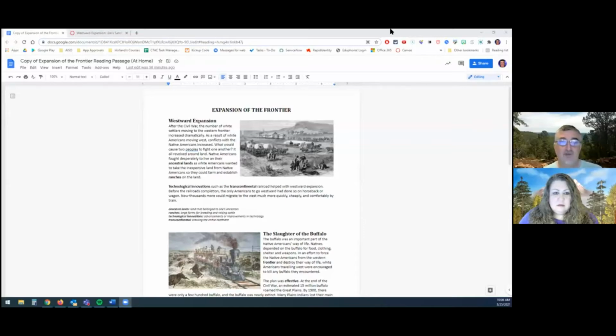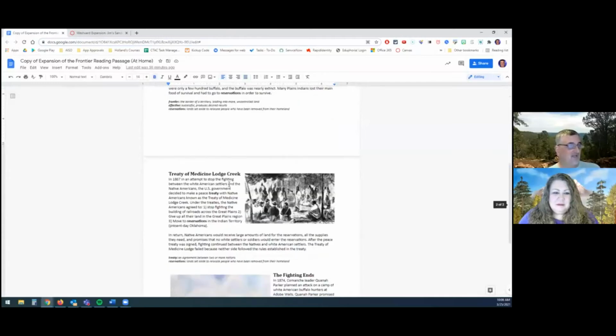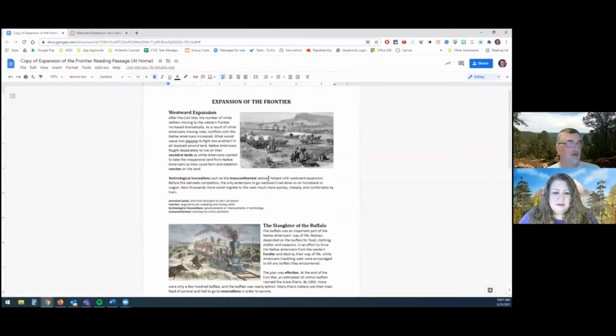So say, for example, you have a Google Doc that has 7 pages and all these different sections, and you want to tell students, hey, go to this document, scroll down to page 4, and here's some text I want you to read. Here's a document provided to us through our social studies department in Curriculum Central. It has a title and different sections, about 4 sections. It's just a reading passage that has some vocabulary.